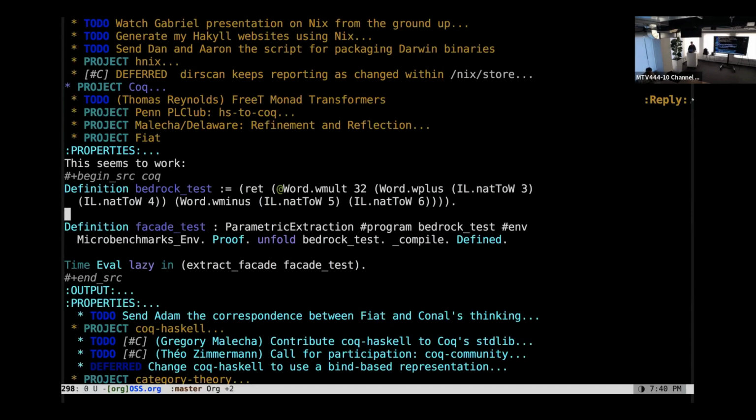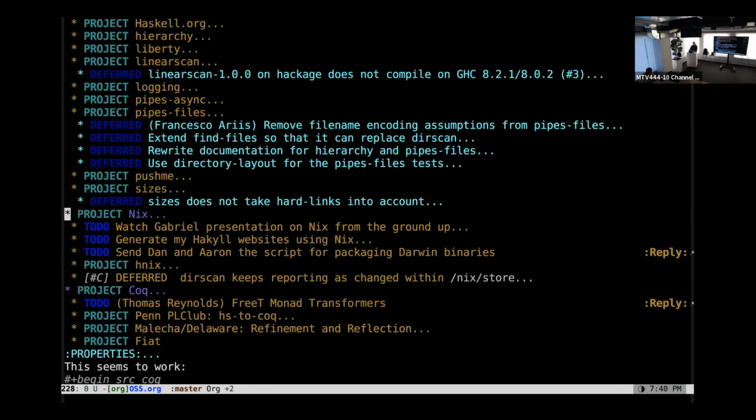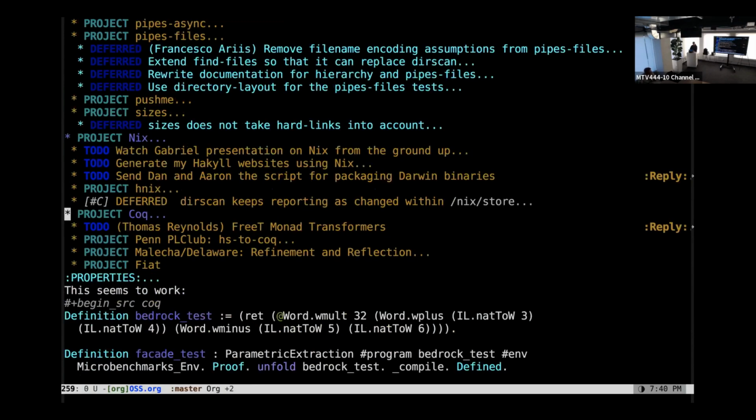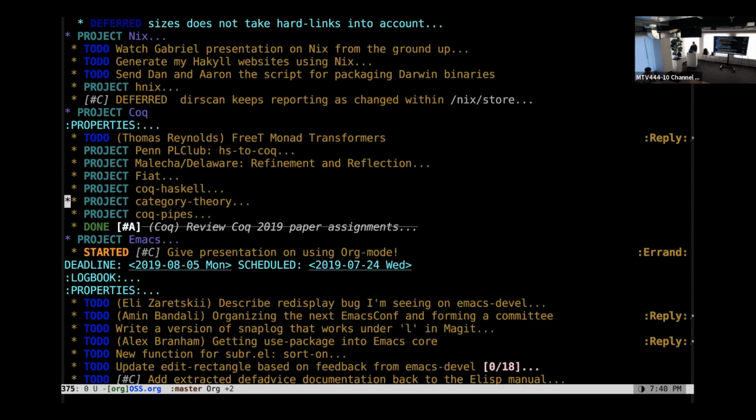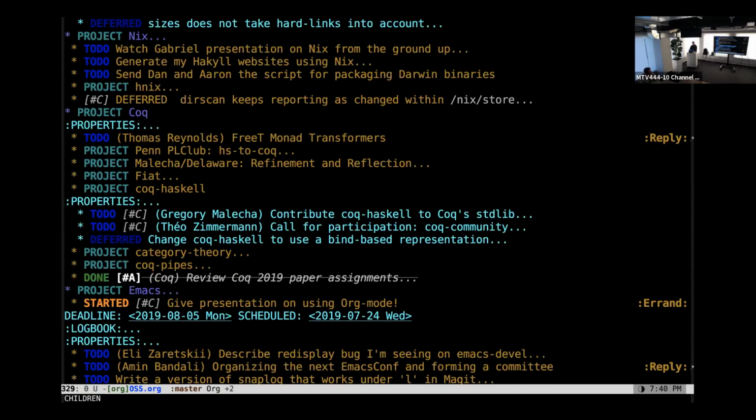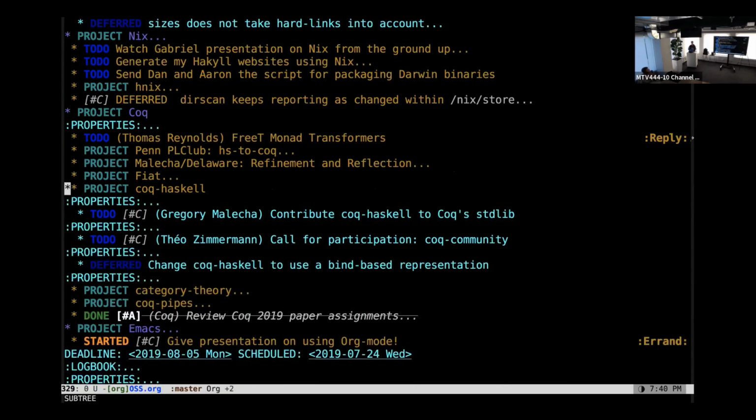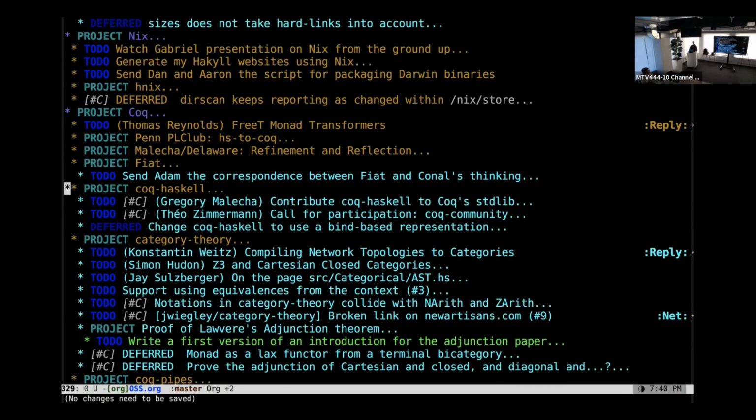I will make notes because this is my Coq project. So the stuff I'm working on in Coq is under here. And so many of these notes are going to have little snippets of Coq just to give me enough context to know what that issue was about. But Coq is the language I would be working on most of the time if I were independently wealthy, because I find it incredibly addictive. It's the best game ever created. Can't even tell you how many hours of my life are now part of Coq.